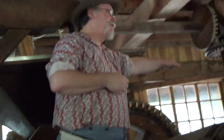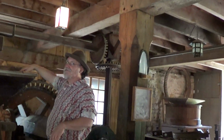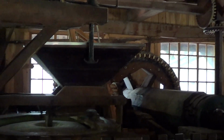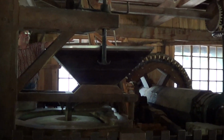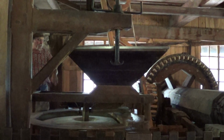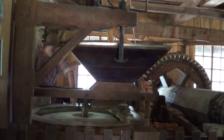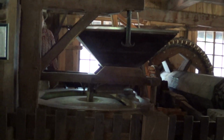That auger sat in that trough and turned, and it would drive the grain, which was predominantly corn, down here, where it got picked up by the conveyor belt buckets on the elevator here, which took it up and dumped it into the hopper. Now, their hopper did not have a lid on it like ours does today. It was open. What it did have on it was a canvas arm attachment. And that stuck out right here and would catch that grain and run it down into the hopper. And from the hopper, it went into a feeder tray. And as that millstone is turning, that feeder tray is spring-loaded, and it's just going to keep feeding that corn right down in between the millstones where it gets ground up.